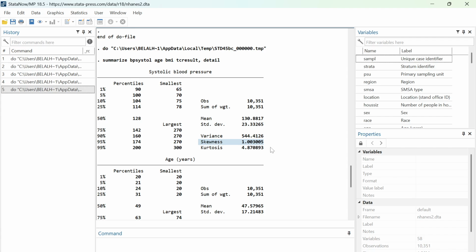Another way of understanding is that when your median, which is the 50th percentile, 128, is slightly lower than the mean of 130, that means your data is right skewed. Skewness is 1. Skewness can be negative as well if it is left skewed, but we can see this is skewed to the right. Skewness 1 is kind of right skewed, but it's not a crazy number. It's not hugely skewed to the right.